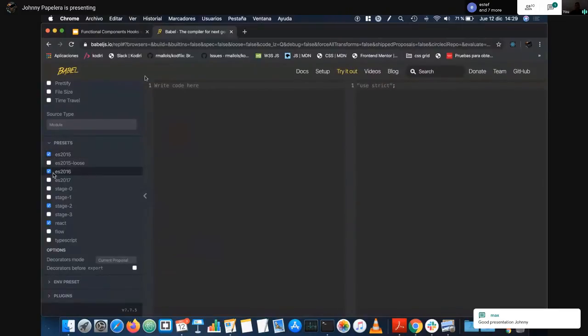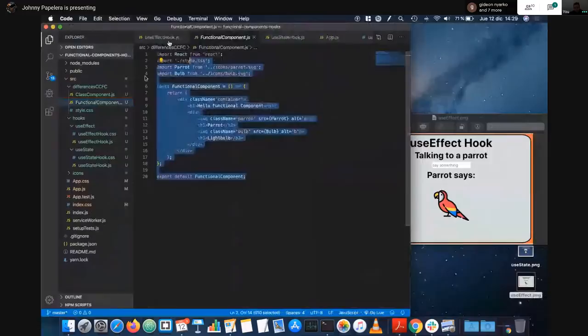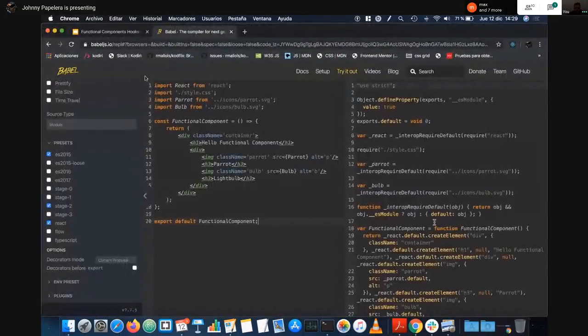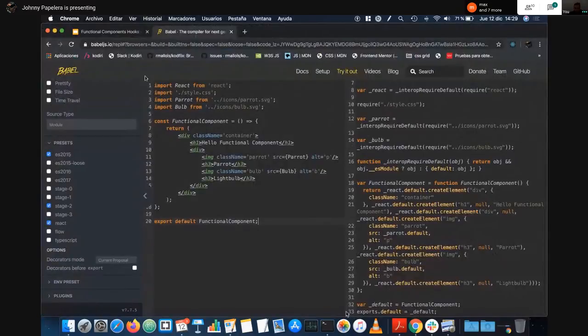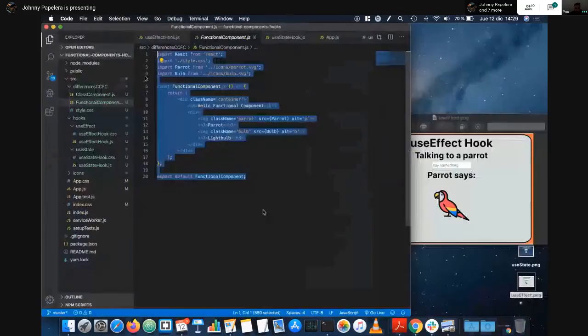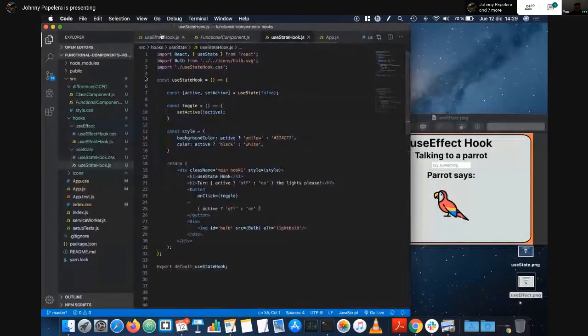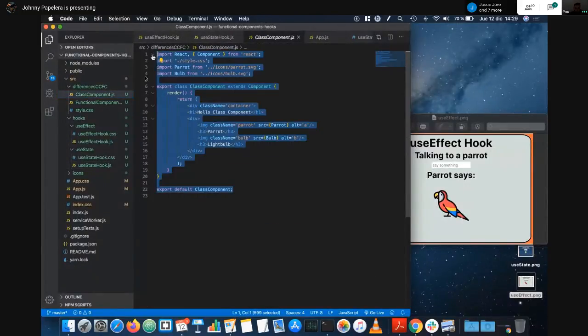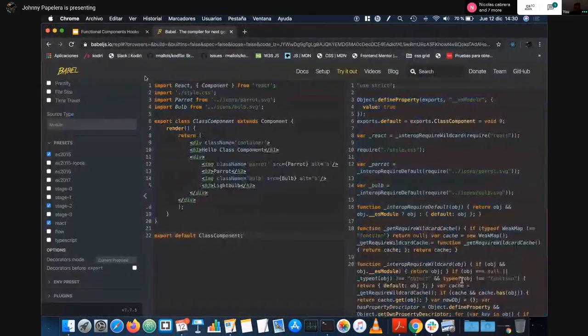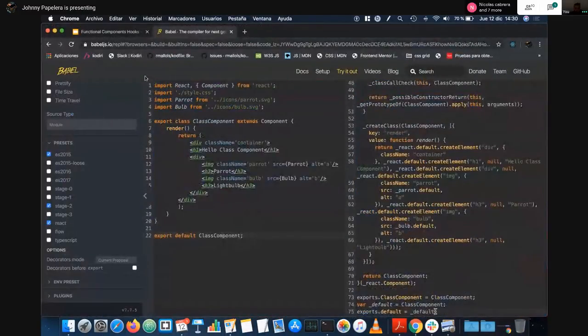What are the differences again? The lines of code, I will show you again. Okay, this one is the functional. So if I paste the functional here, it requires 33 lines to transpile this. The same exercise using a class component takes 75 lines.